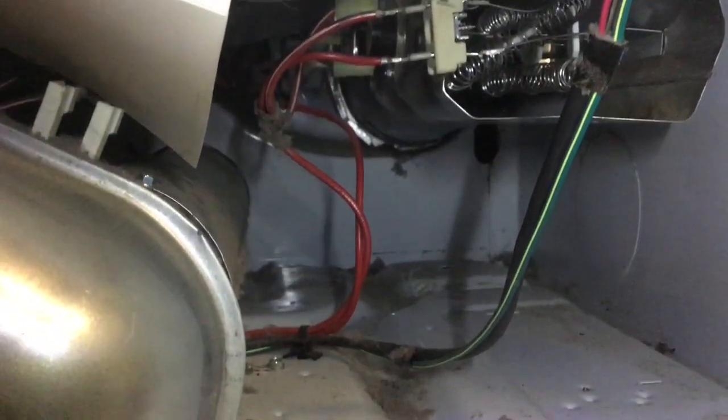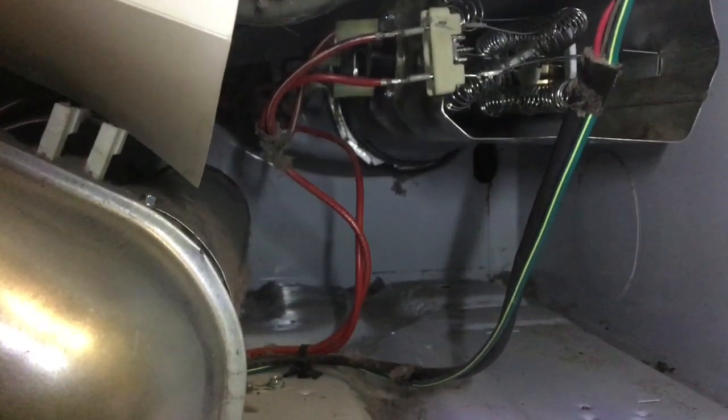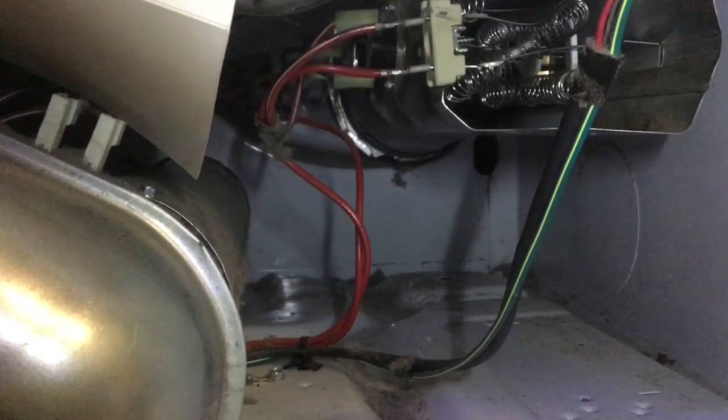Now that we got the heating element in there and hooked up, we need to put the bracket that covers the heating element back on. I'm pretty sure this bracket's to keep lint and other stuff out of there to prevent a fire. Now that the screws are in, we have it on, got everything together, and we're testing it. It's heating up.